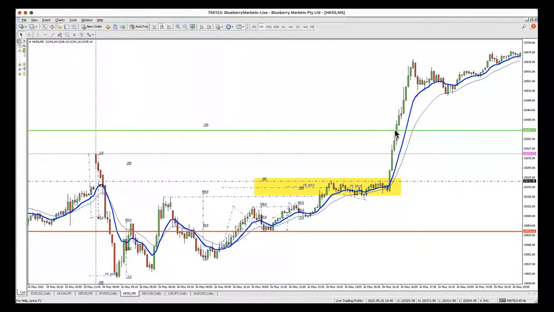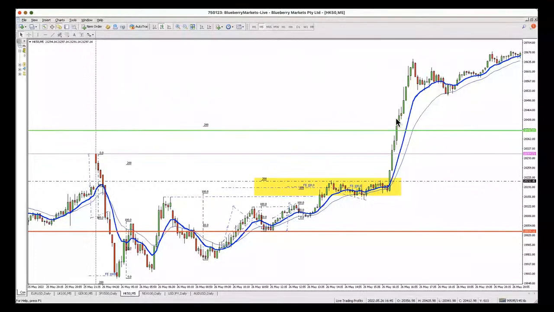And after that breakout, we want to see confirmation. So every time we have a breakout, we have confirmation. Breakout above this trading range, confirmation. Breakout above the open of the day, this candle, confirmation. Breakout above the high of yesterday, we have confirmation. Confirmation is any bull trend candle.